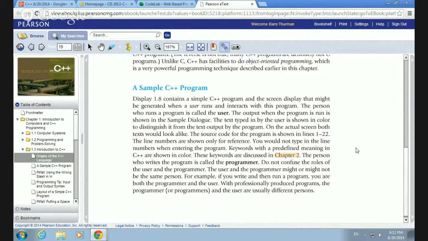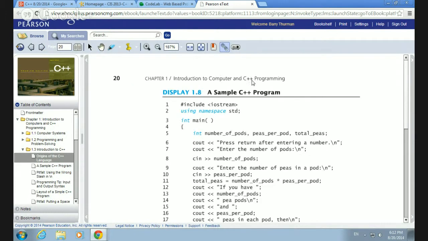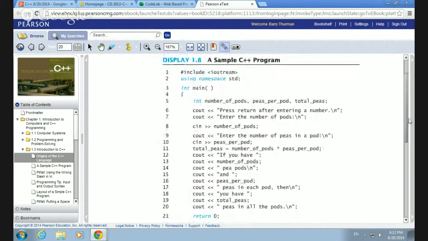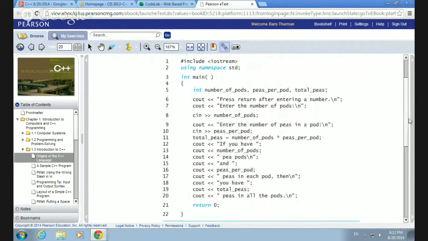So in programming, we have the computer aspects and we have the people aspects. So that's going to run on somebody's system. The person that's running your program is going to be the user. You are the programmer. And you're going to write lines of code that are valid in the C++ programming language that will then be compiled so that someone can run your program.